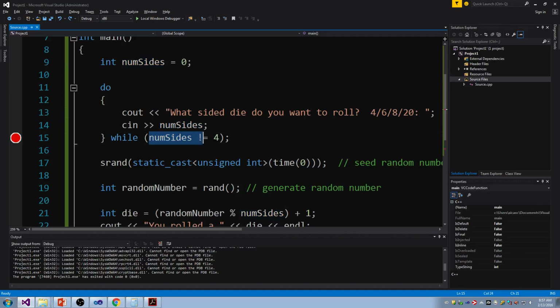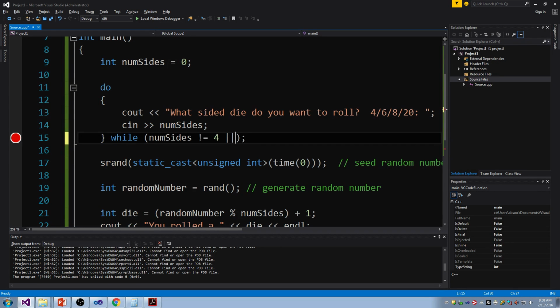I want to compare multiple types of conditions here. So here's one way we can do this. I can show you this way with a while loop as well as with using the break and continue statements. You can do while num size is not equal to 4 or 6 or 8 or 20, because all those are actually okay as well.